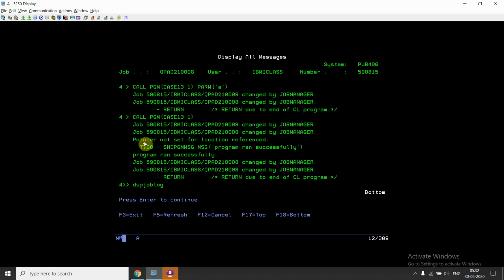Or, another way, we can use the pointer to first check whether that parameter has been passed. Then we can perform our logic based on that pointer. In that scenario we will not be getting this pointer not set reference in the job log as well.